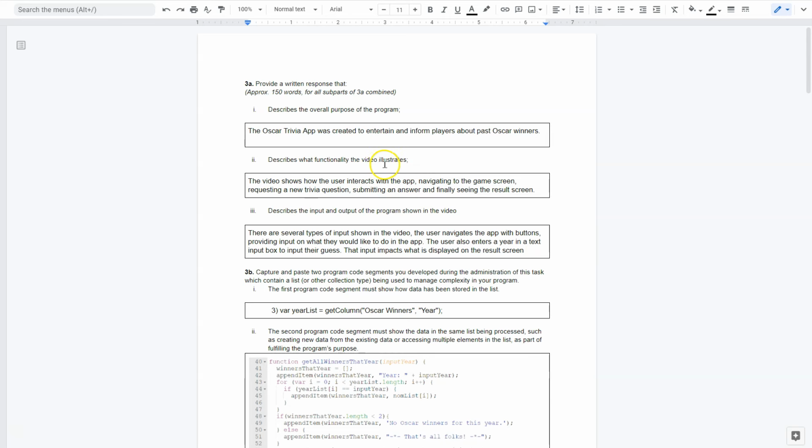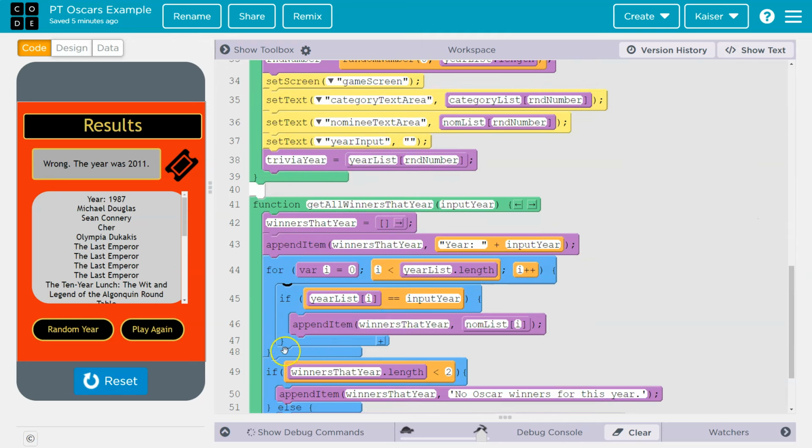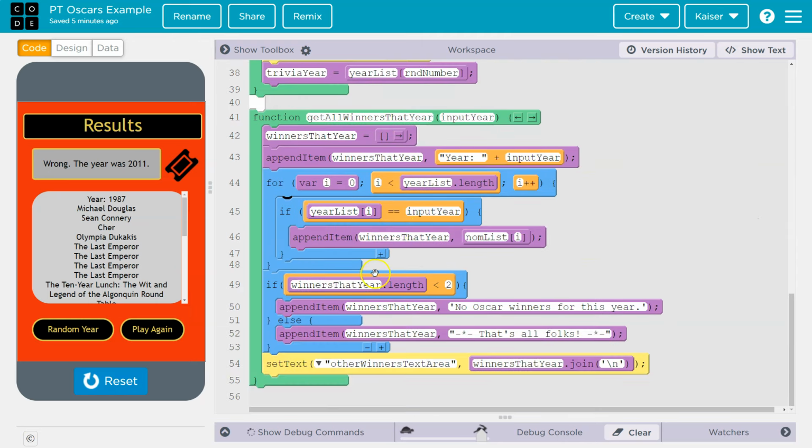Describe the functionality that the video illustrates. If you're confused about making a video, I also have a video on that. Make sure to check that out. Regardless, what you want to show is the video shows user interaction, right? You need to show them going through your application. Make sure they reach every screen in that video, and also make sure that they see the results of your if statement. So for this application, I want to make sure I enter some bad data so I can show that if they enter that bad data, how my application changes here in this function.